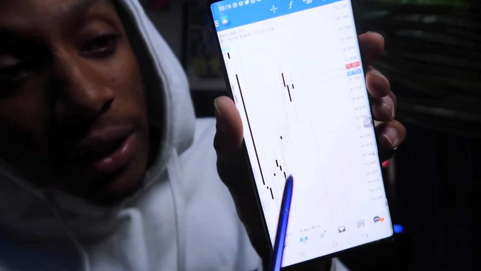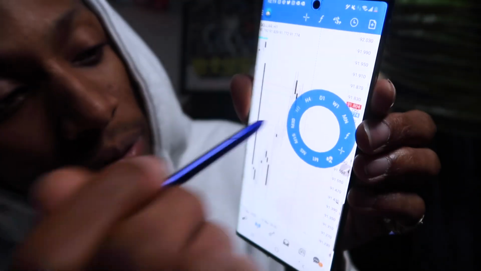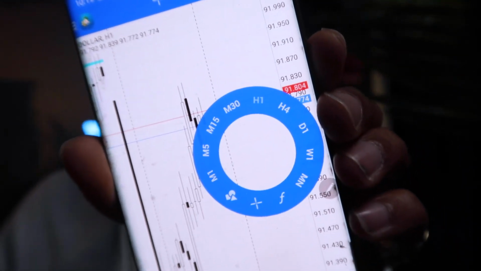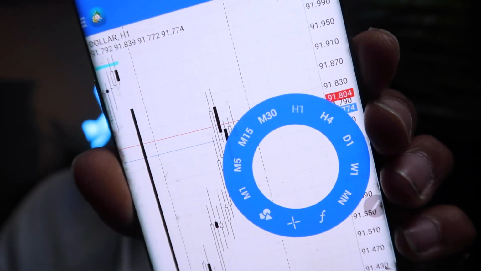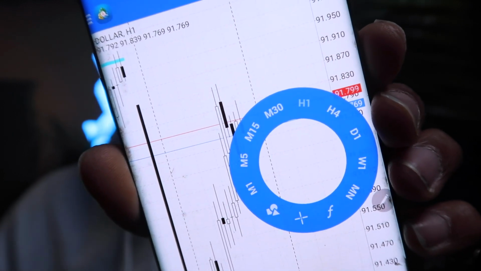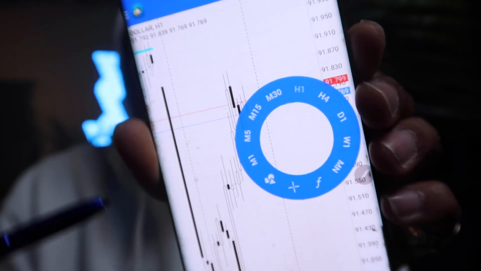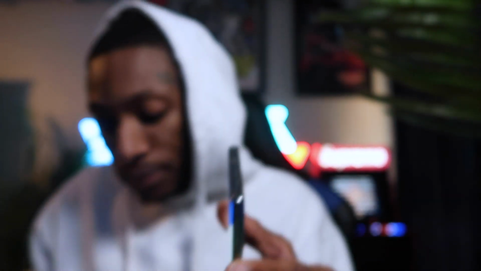All right, so another thing, let's click it, like, one click, scroll wheel. We can pretty much go straight to all the settings, straight to all the hours. You could change the hours, you could change the times, the objects are literally right there, without even having to press anything. So like I said, it's really up to you which phone, you feel me?